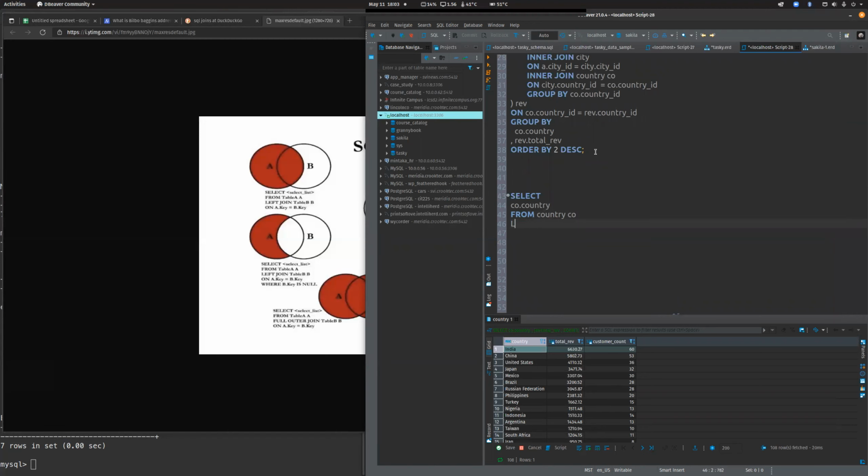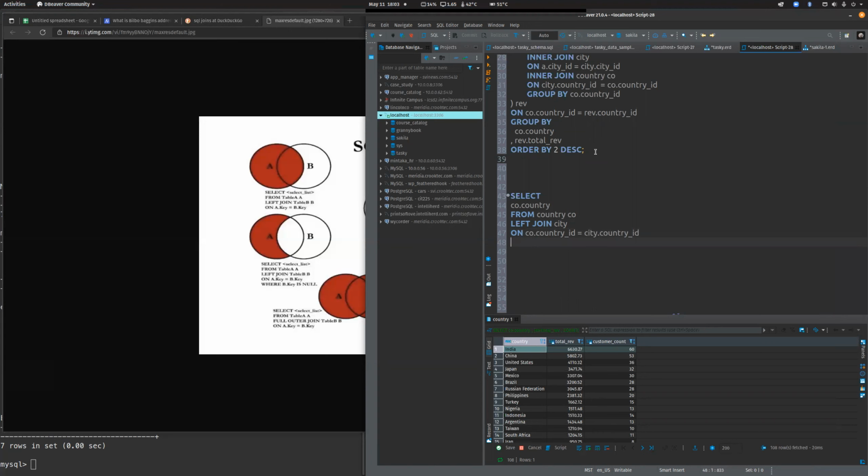We know that all cities have a country. Do all countries have a city? That's something I don't know. So let's just use a left join city, just in case. The country ID is equal to city.country ID.